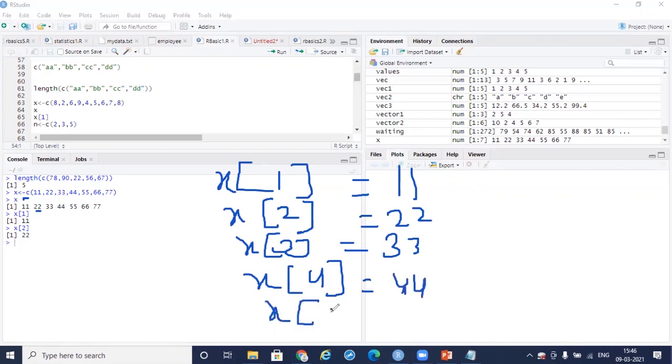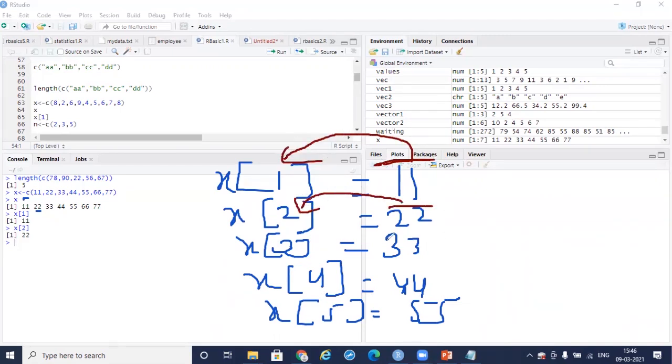Here also, at the fifth element, the values are stored with this one. So these elements are stored at a particular index now.